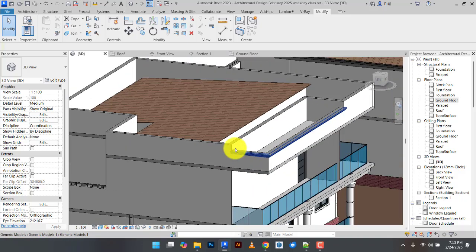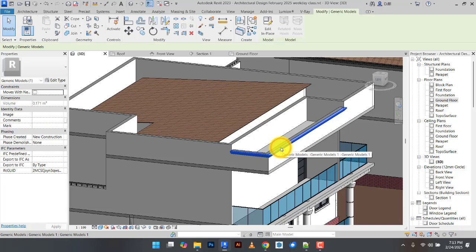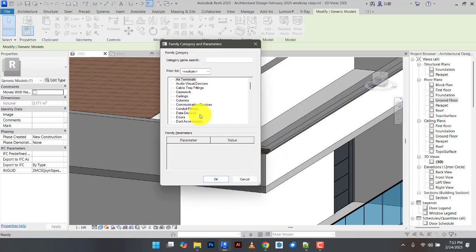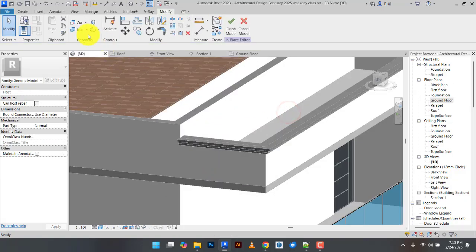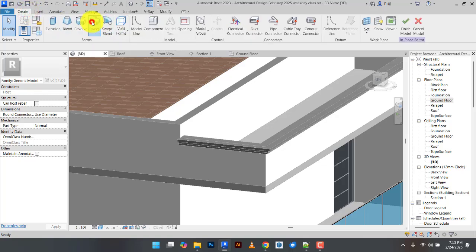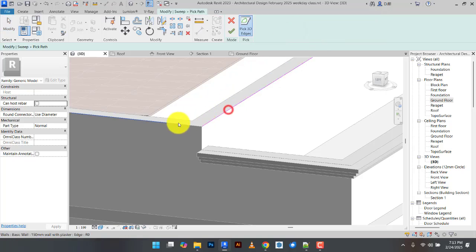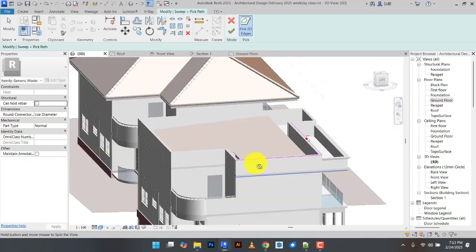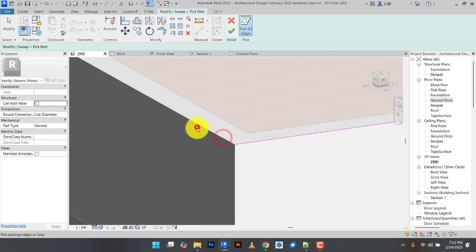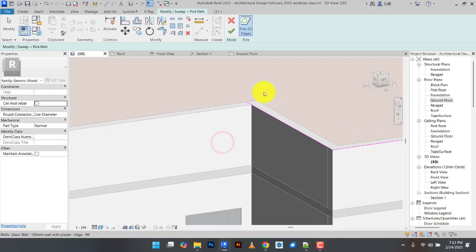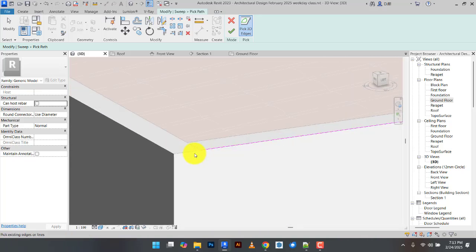So for the main one, the same process. Even if you select this one and do CS, CS will bring you here. The same as selecting component, model in place. So generic model, click on OK. Then create, then sweep. Then I'll select pick path. Then I'll pick the path. If you like, you can pick up to a point and draw the shape, and later come and select the other part. It will work.